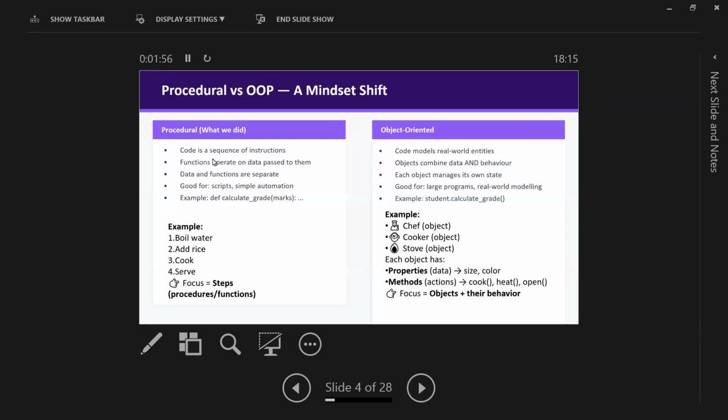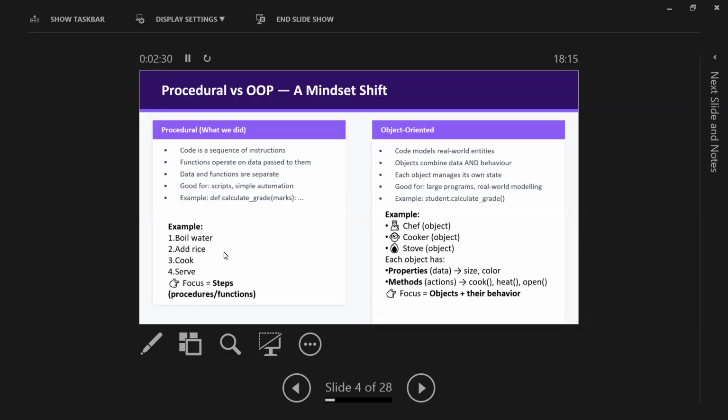Okay, so see here, procedural versus OOPS. I have given an analogy as an example. To prepare noodles, what will you do? Boil the water, add rice, cook, serve. So we are doing this step by step. You can place all these steps into a single function, or you can directly execute these statements without creating a function.